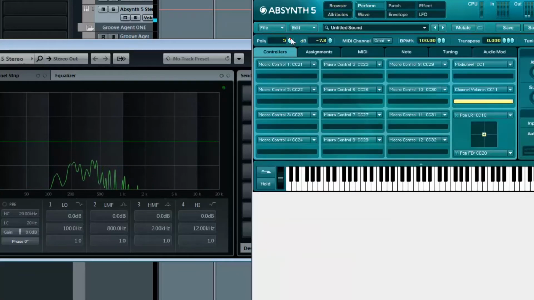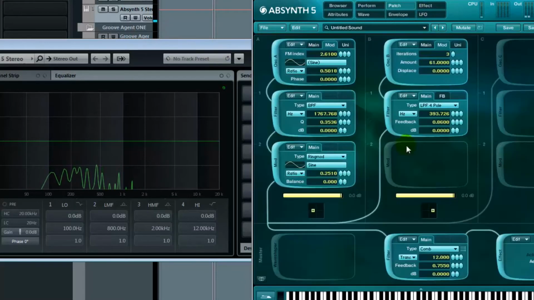Actually, let's go back to the Performer. Let's add a few more notes of polyphony. Maybe instead of just playing one note, I'll actually play a really nice chord here. And we'll let the rest of the patch do the talking. Okay, so now we're set up, but we haven't actually automated anything. And there's a few ways we could do this. And let's do it actually a couple different ways.